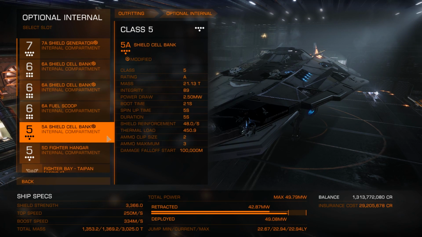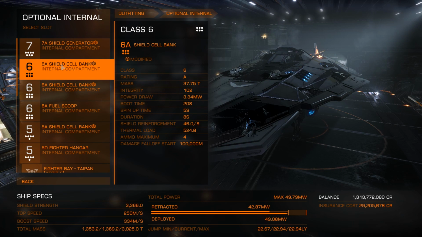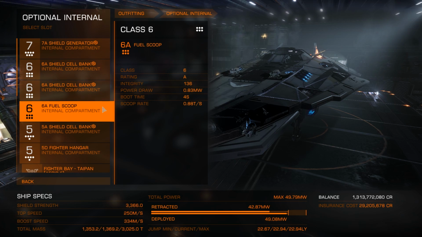So shield cell banks, we have 3 of them. They're really good. I recommend using 2 of these cells at a time to recharge your shields because one really doesn't cut it. So when we talk about the utility mounts, we'll talk about how we mitigate that much heat. Anyways, I'm sure you guys know the answer, but we'll get there.